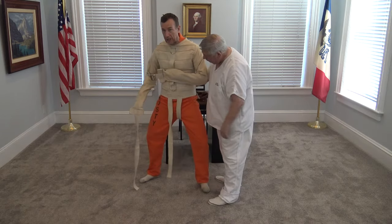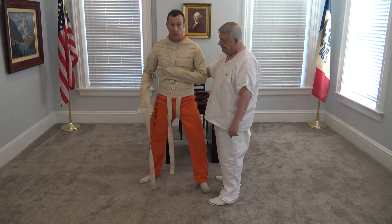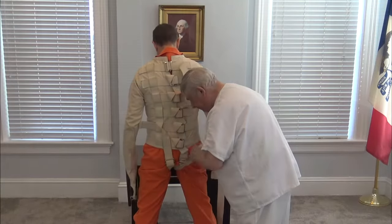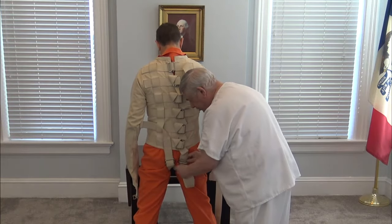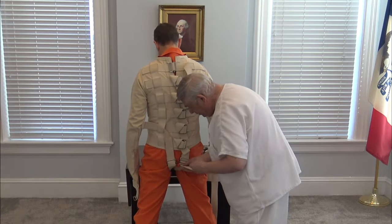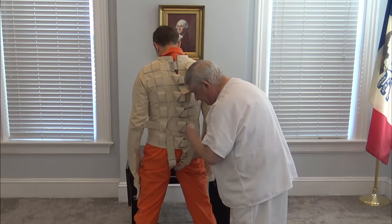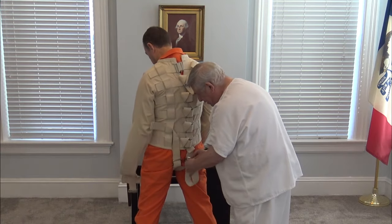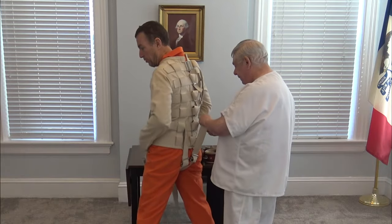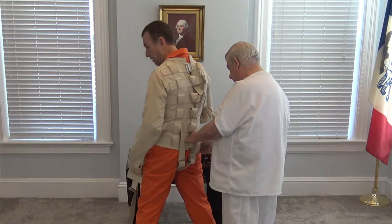This particular straitjacket has two crotch straps. I think it's the only one that we use that has two and not one. So you have to kind of make sure which one's which. Crotch strap does not have to be overly tight. The object of the crotch strap is to prevent them from pulling it up over their heads. But snug is good. It should be snug. The less they're able to jiggle things, the less chance that the straps will come undone, because they have no play.